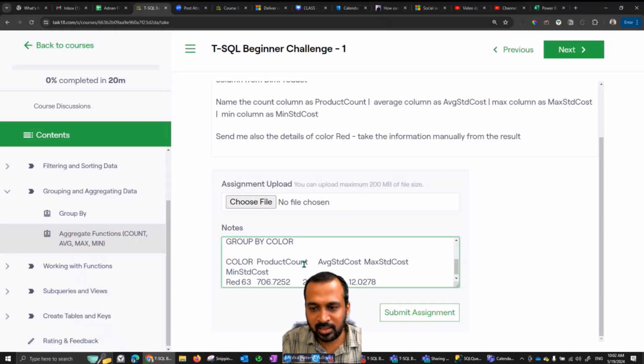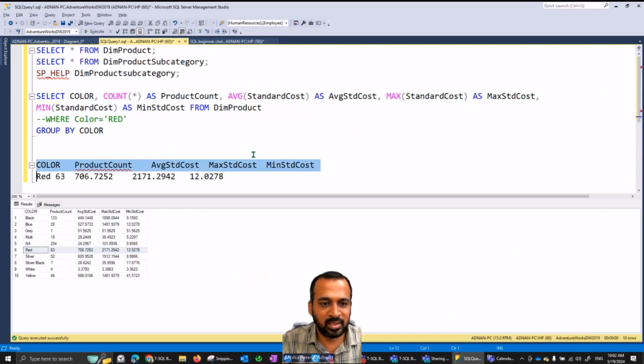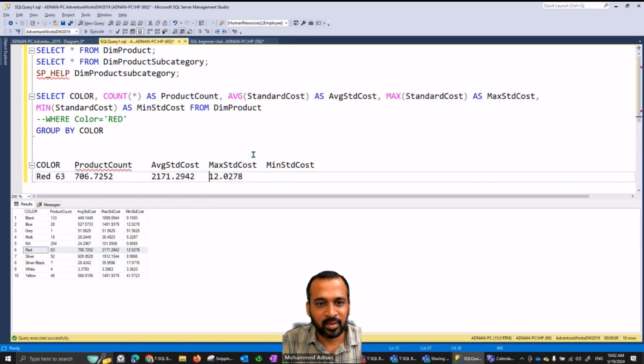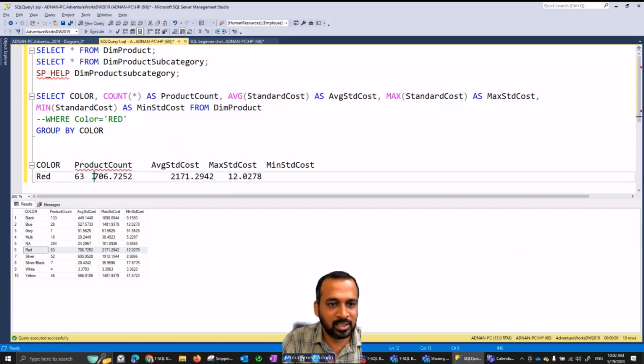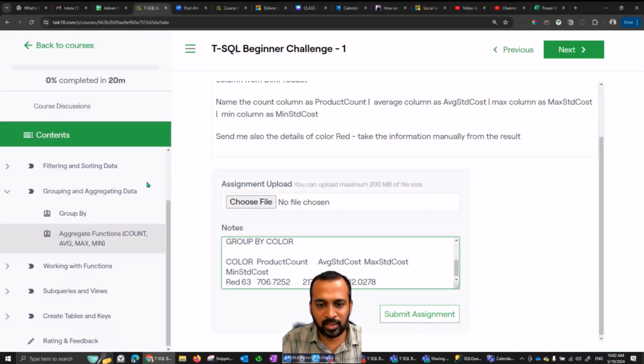So color, product, and this one. If I'm not able to expand this, but if I reduce the font size, then definitely it will be perfectly aligned. Or else if I copy the result here on this SQL itself, I will see it has given me color, great, clear information about that. All right, the minimum, okay, this has to be this one, and this has to be this one. But still, it's okay, not any problem here. We can just copy this one and paste over here. All right, and submit the assignment.